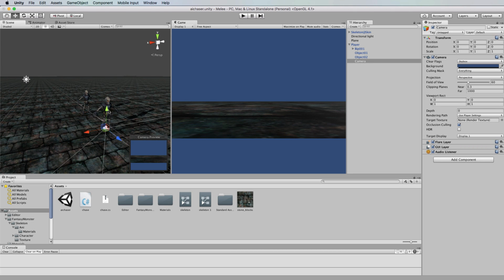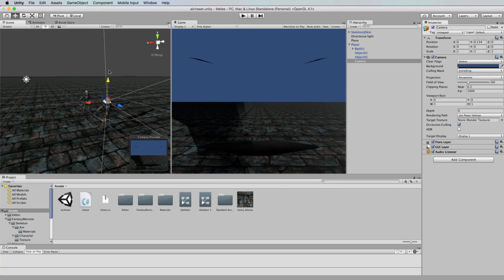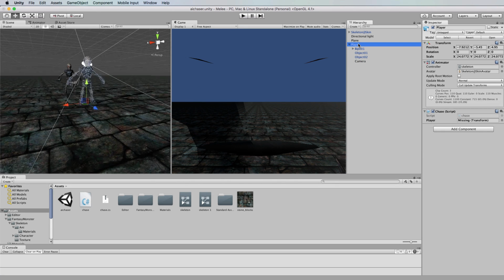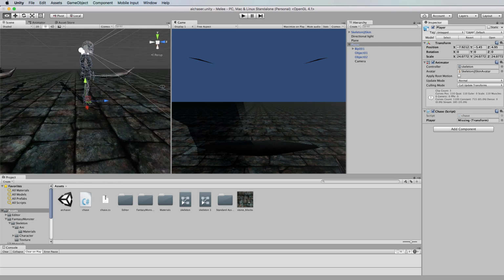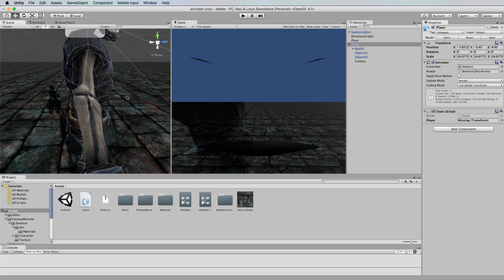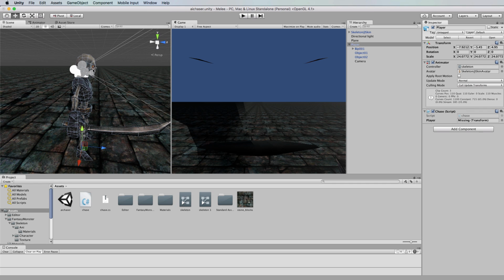Now, the camera, you'll want it to be at, say, the head position of your character. Let's just zoom in a little closer on this guy. And if we look at this camera again, the near plane of the camera is actually behind his eyes, which is giving us this kind of shadow from being inside of the head mesh. Where you put this camera is up to you. Now, I will admit that this is not the best model to have as a first-person character model, but it's here, it's got the animations, and we're going to use it. But you can add your own model.